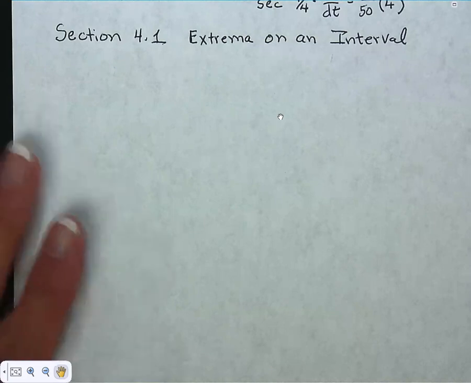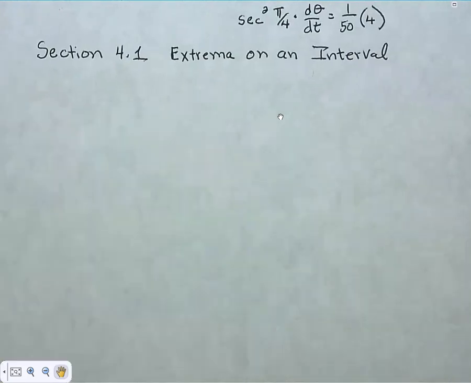Chapter 4 is applications of differentiation. Took me a minute to remember where I was. Applications of differentiation. Actually, most of chapter 4 is applications of differentiation in regard to graphing. How you use the derivative to tell different things about the graph of a function. 4.7, we're going to hit another section of word problems.